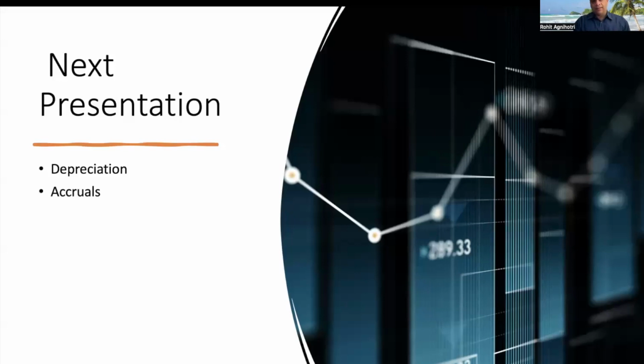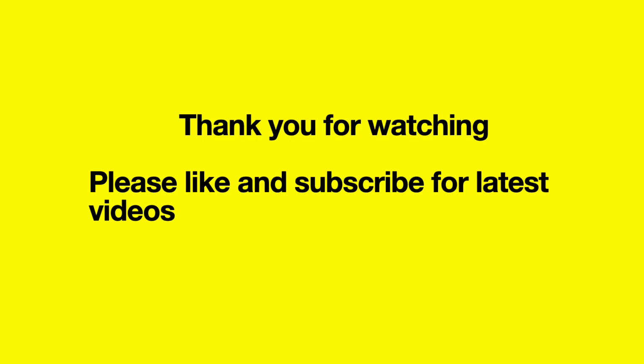Again, this is 3 parts. In the next presentation, we will be talking about depreciation and accruals. Okay, so that will be part of our next presentation. And what I will do is, once we are done with these adjusting entries, I'm going to have a holistic example, where we will record debits and credits, we will record a trial balance, and we will record adjusting and closing entries. So the entire example is going to give you a real life presentation of the entire accounting cycle.